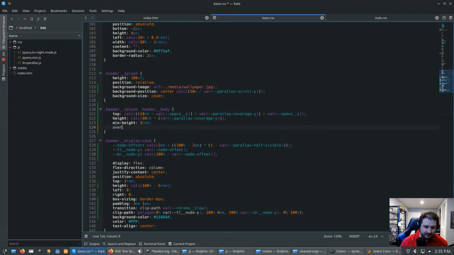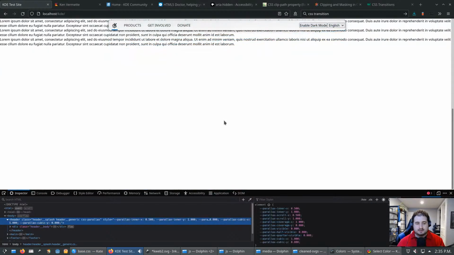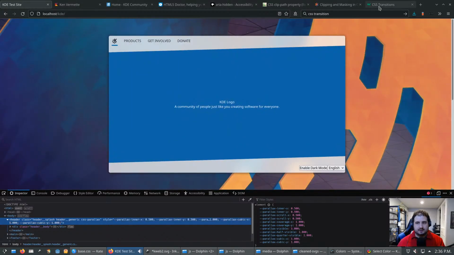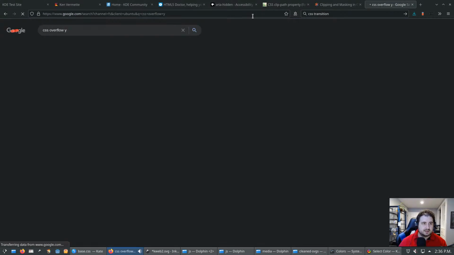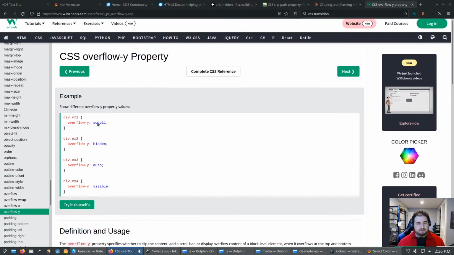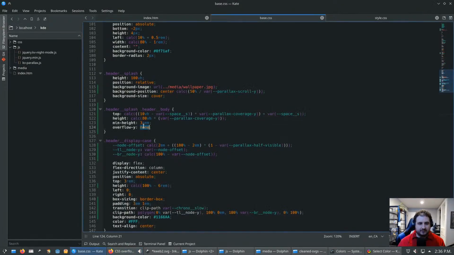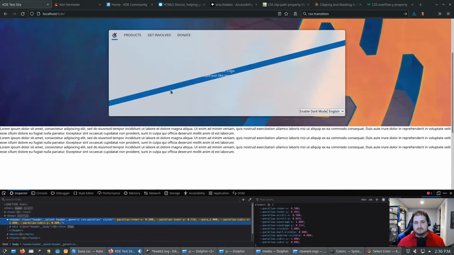Yeah, maybe I'll put overflow y, none. CSS overflow y. Yeah, that's the property I'm using. Scroll, hidden, auto, visible. Oh, I'm probably wanting overflow y hidden. Okay. There we go.